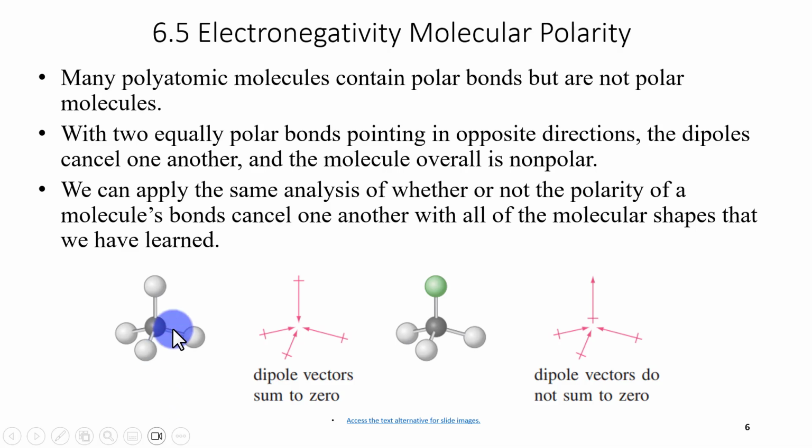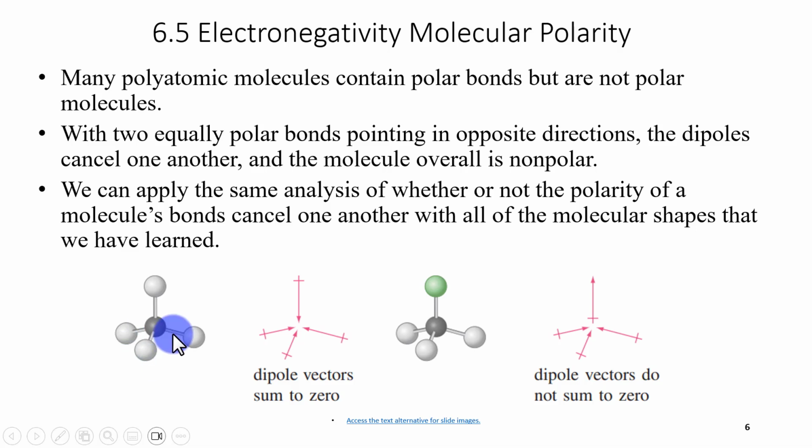Long story short, if we were to do the dipole vector sum of these by using mathematics and physics, the sum of all these would equal 0. Why? Because they are equal to each other and they are pointing in a way that will actually cancel when we add those dipole vectors. That is because I have a central atom that is bonded to exactly the same type of atoms around it.